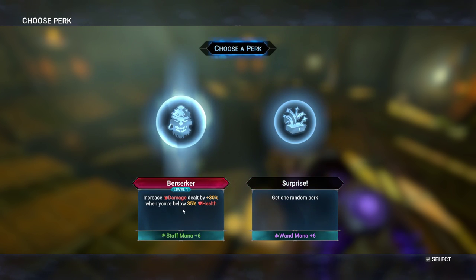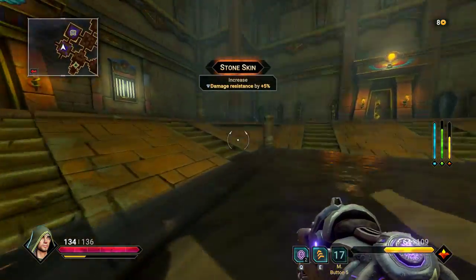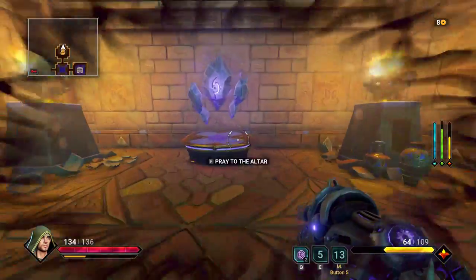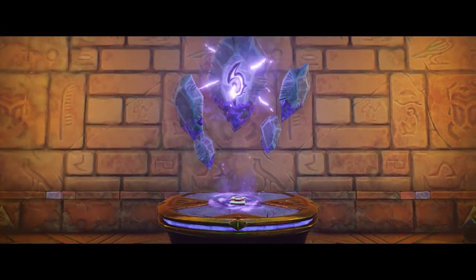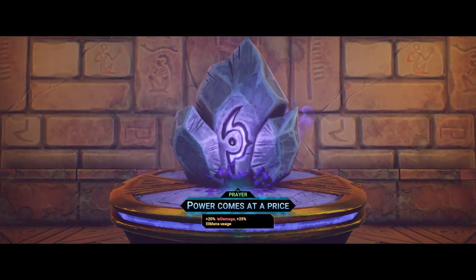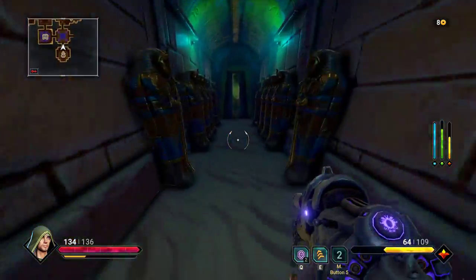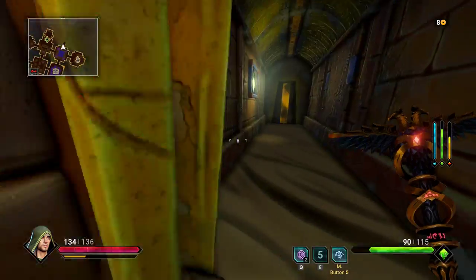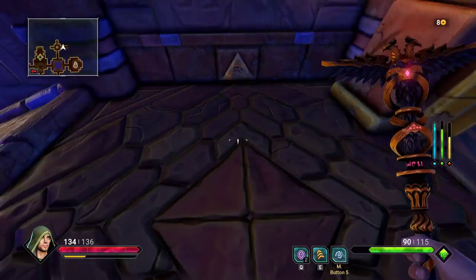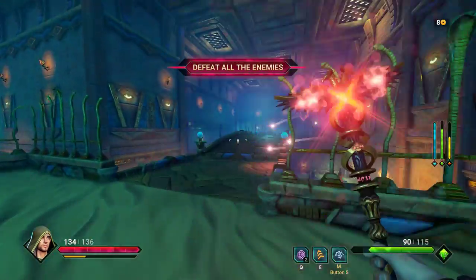Get a random perk. Increase your damage dealt by 30% when you're below 35. I'm never below 35. We'll happily take the damage resist and the free altar. Where's that spell? Plus 20% damage, plus 25% mana usage. Ooh, weird but cool. Because for the first 10 seconds of the room, that's just a freebie. That is not a penalty at all.